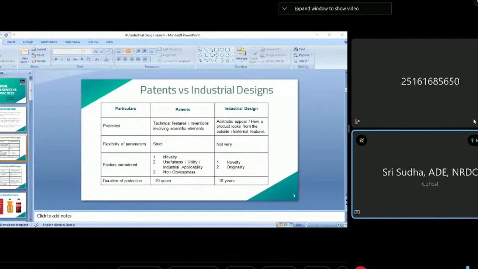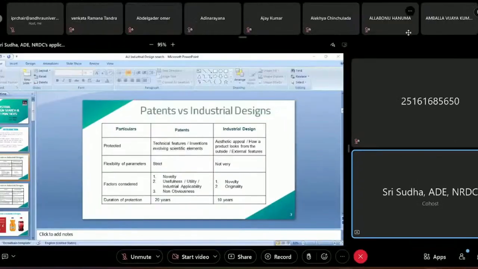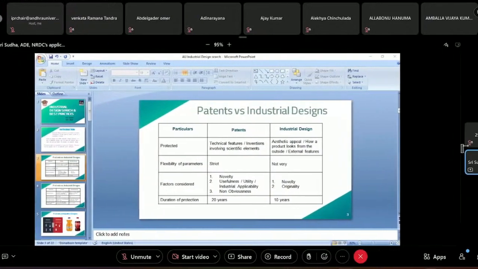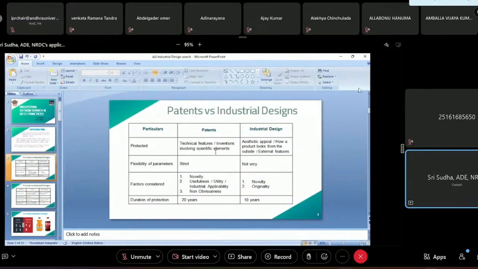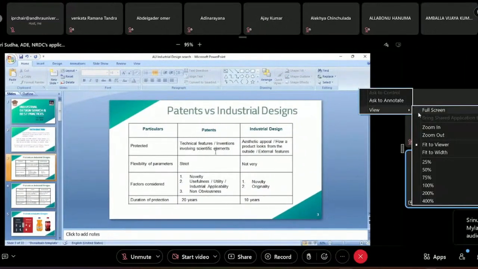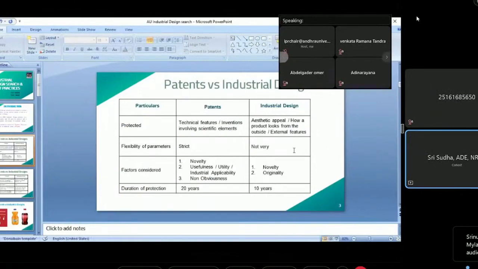Okay. And with reference to the industrial design, on the other hand, it refers only to a particular shape, pattern, any composition of lines or combination of colors. Okay. These parts are taken care of. Now the other point we have to consider here is that getting a patent is difficult, whereas getting an industrial design registration is very simple. Since it does not involve many scientific elements and functionalities are not taken care of, that's the reason it is very easy to get an industrial design registration.